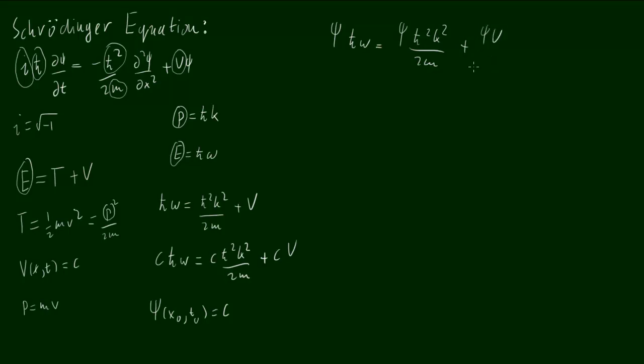Now, this is already starting to look a bit like the Schrödinger equation over here, especially the last term over here is exactly the same as this term over here. The other ones still look very different, since there's derivatives over here and there's just the function by itself over here.